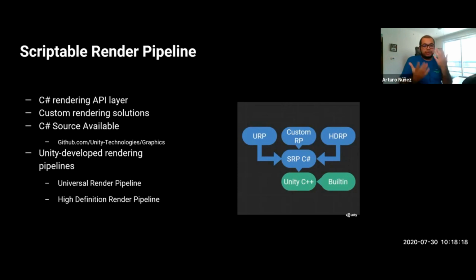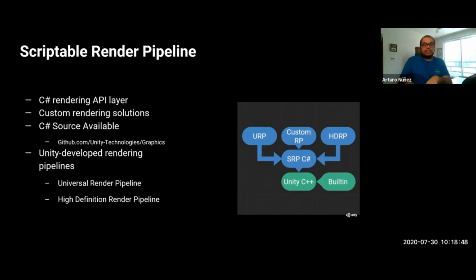These are great. They work. We are going to be adding support for new hardware, new graphics libraries, etc. But there's also a third option, which is the custom render pipeline. This means you could create your own render pipeline if you want. To be honest, I wouldn't recommend going that path unless you are a graphics programmer and you really need something very specific for your game or application.